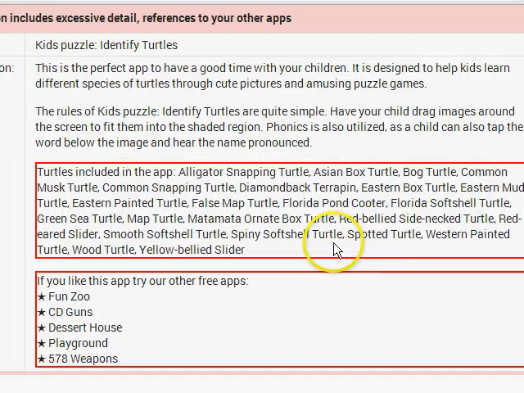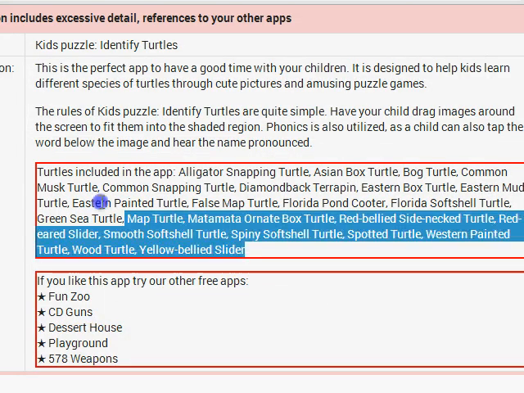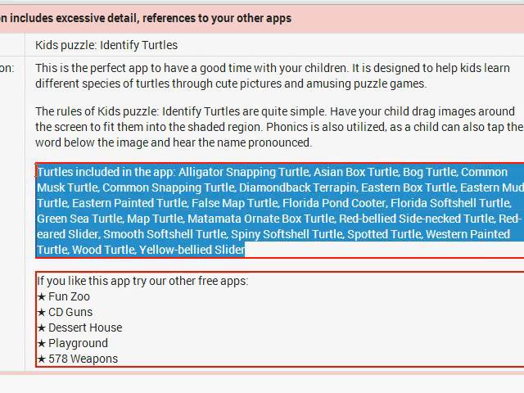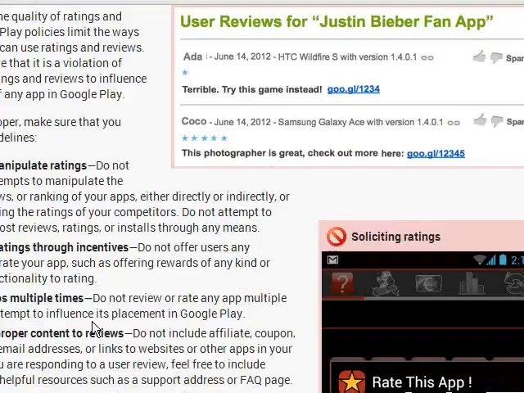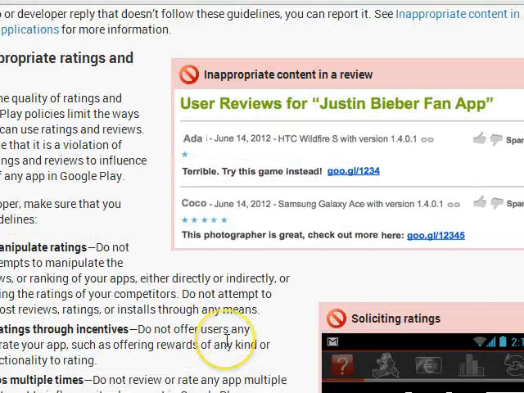Okay, excessive detail. Here's some excessive detail. Again, just trying to put a bunch of words in, and then advertisements for other apps. So these are things that we're going to want to avoid. Obviously, you can't do things like phony user reviews. You can't create phony accounts and do user reviews. I've never reviewed any of my own apps. I've never submitted reviews for them. I've never asked explicitly for reviews. So generally, I kind of want the process to take care of itself.